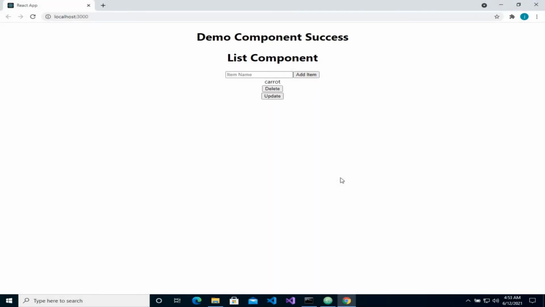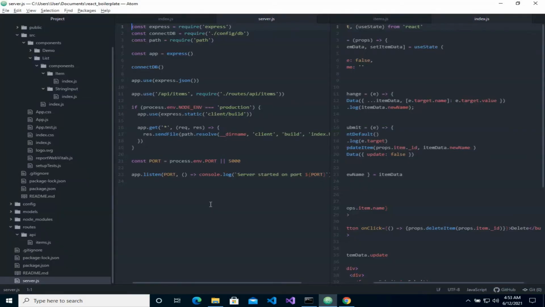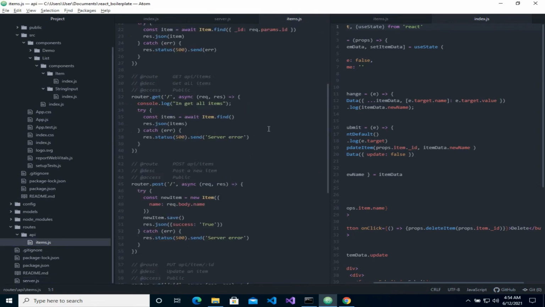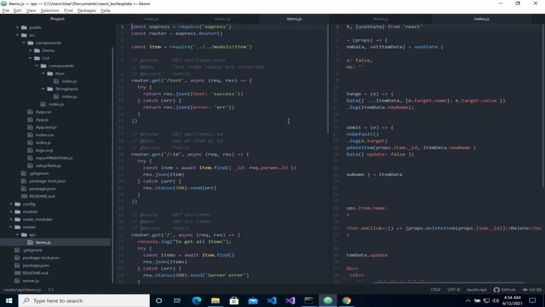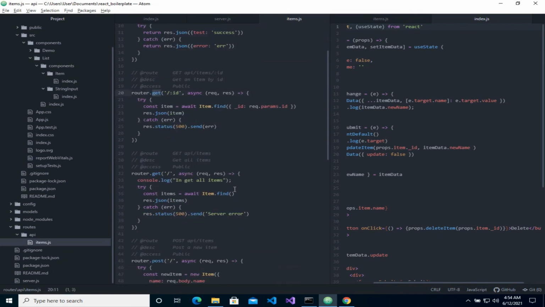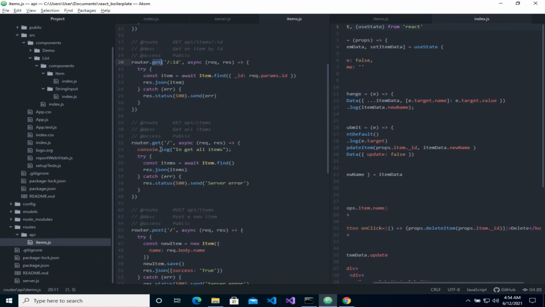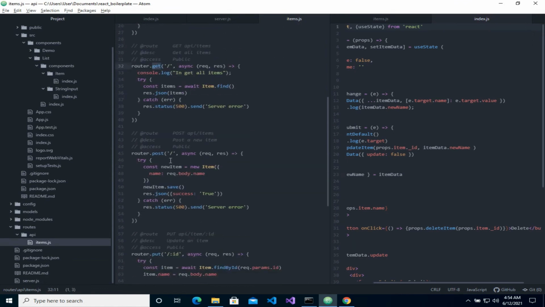Now we have all of our CRUD functionality working in both the back end and the front end. We'll just quickly go over what we've achieved so far. We created our API that uses specific routes for everything we want to achieve. We can test that our route is working. We can get an item by ID. We can get all items in the database.